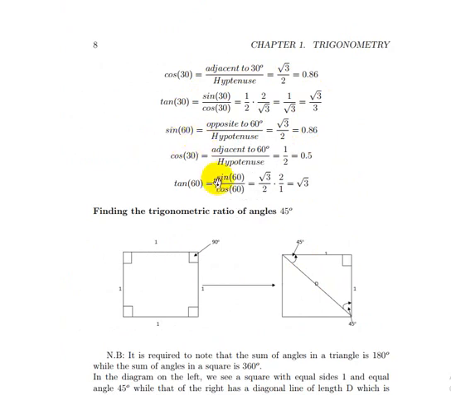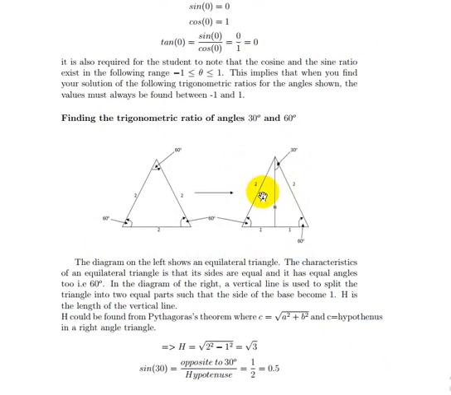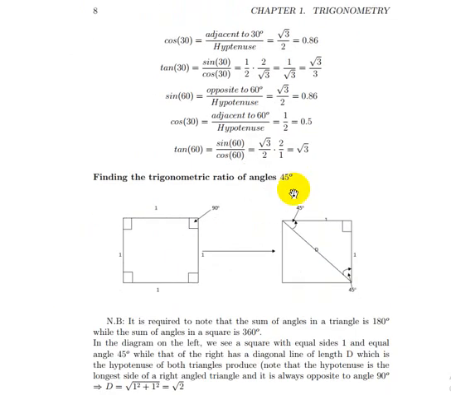Now sine of 60 degrees. Let's come back here. We have 60 degrees here. So for 60 degrees, sine is opposite all over hypotenuse. The opposite to 60 degrees is going to be h, and that h is calculated below here as square root of 3. So sine of 60 is going to be square root of 3 all over 2, opposite all over hypotenuse. So we come here, sine of 60 degrees is going to be square root of 3 all over 2, which is going to give you 0.86.